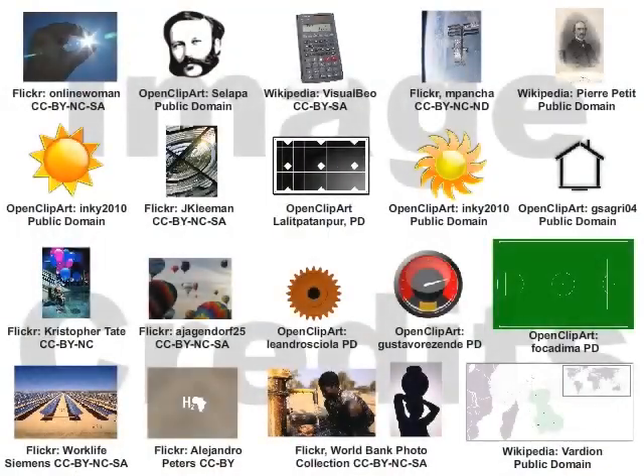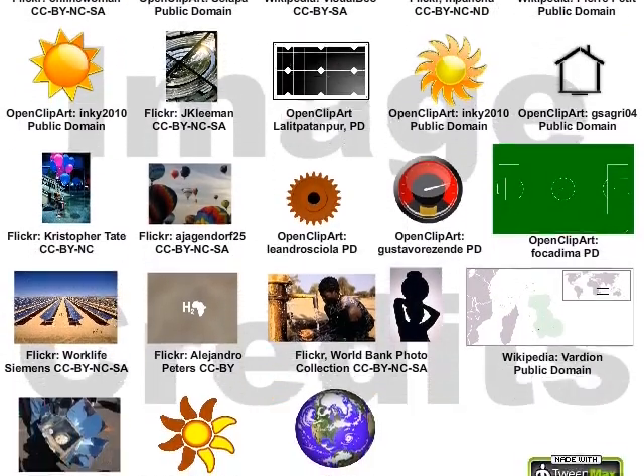Solar energy provides a versatile arsenal of technologies that we can use in our transportation, energy, and water sectors — and it's something that we should embrace. Solar energy is versatile, and there are many options beyond just photovoltaics or solar hot water. I'd like to acknowledge the images used for this presentation, and I thank you for your time.